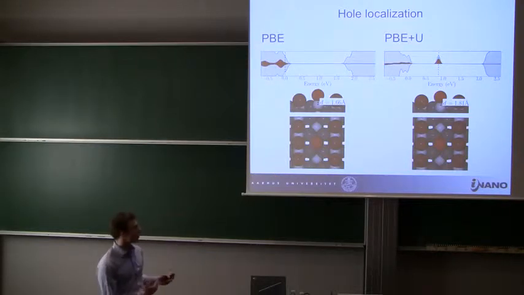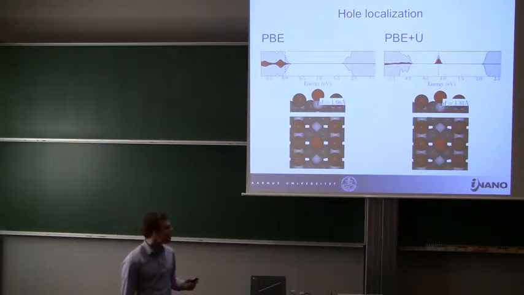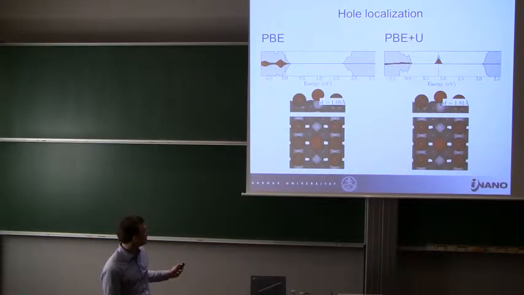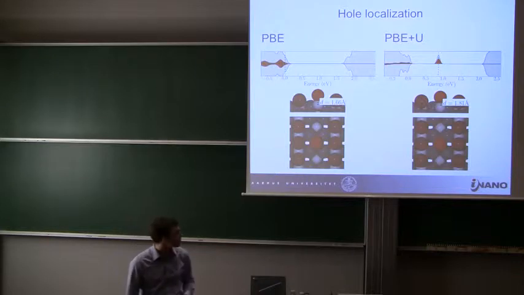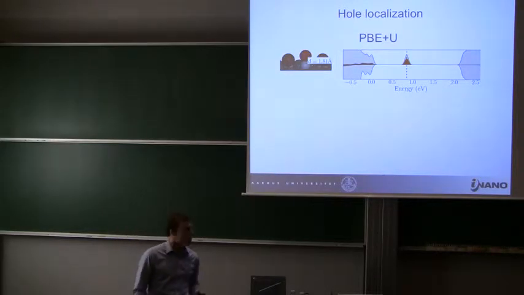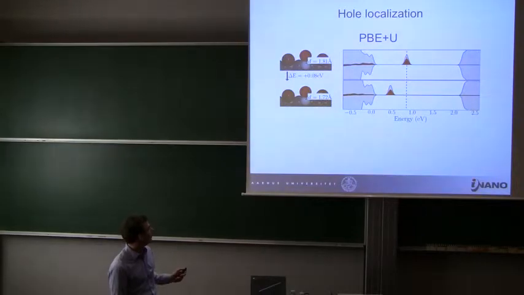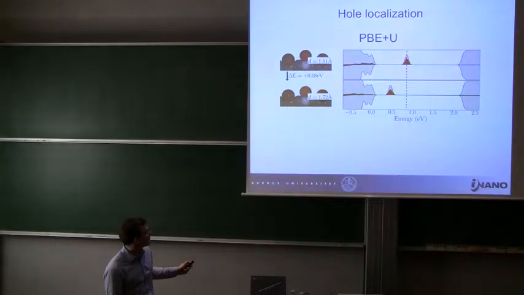If this is the correct situation, then it's a poor start to have the hole just in the top of the valence band. But we might be saved, because what we can see here is that the hole localization creates a polaron where the bond length between the titanium and the oxygen is increased. So what we can do now is try to decrease this bond length back towards what it was without any localization. Here we see that the defect state is actually moved quite far down towards the top of the valence band.